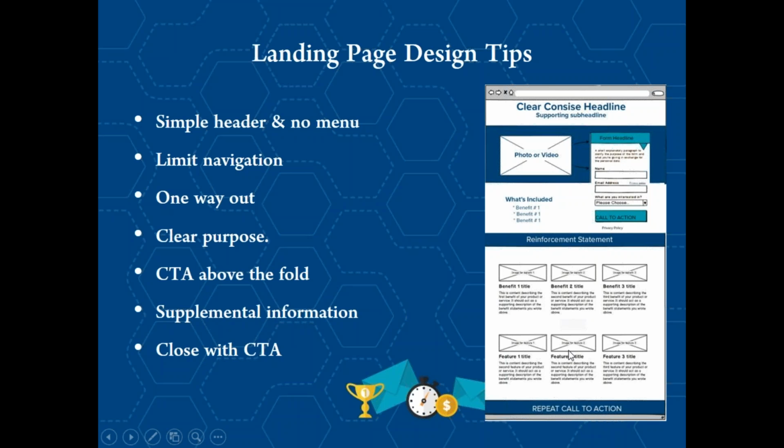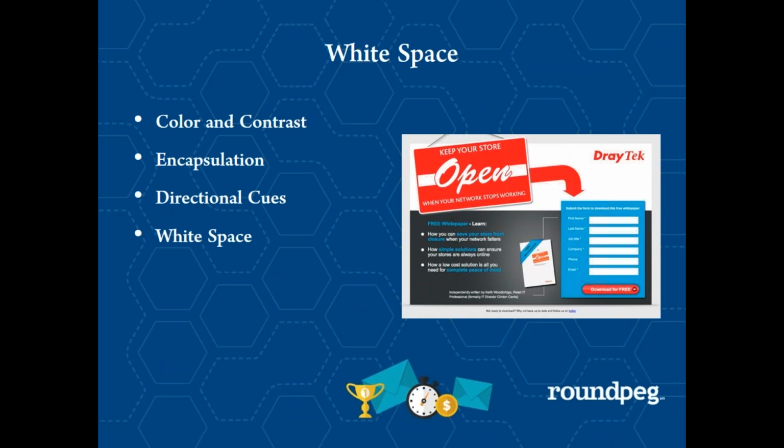It's okay to have supplemental information. I call this the buy, why, buy, because at the bottom, it's good to repeat the call to action and drive them back up to the top of the page. You want to keep a couple of things in mind. The first is white space. A lot of times when designers say white space, people get confused because they're like, well, this isn't white, this is black. White space is simply open area that doesn't have an image or a graphic.